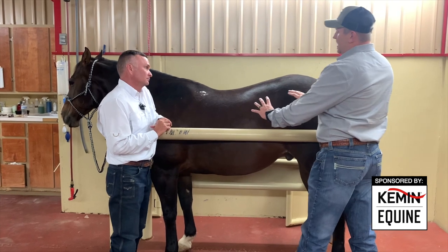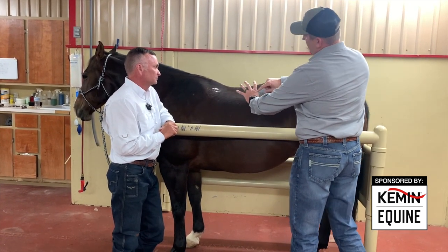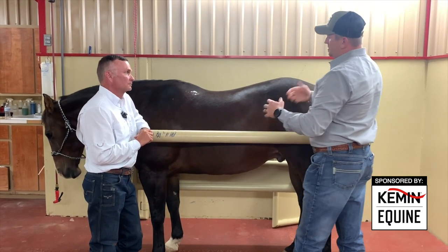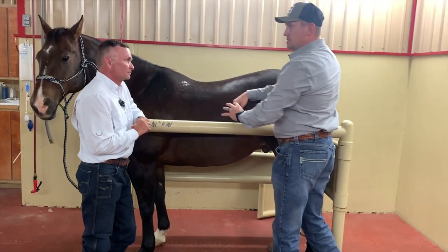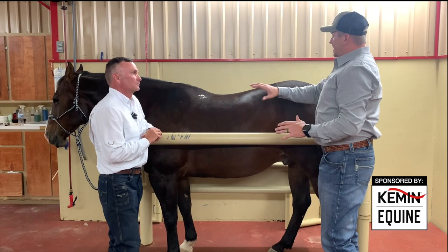On a healthy intestinal tract, you have all those cells with finger-like projections and microvilli, all really close together with tight junctions between each cell. It keeps the bad stuff out, keeps the good stuff in, and helps absorb nutrients as they pass through the body. But when you have a highly stressed horse, those cells start to separate, leaving those tight junctions exposed so toxins pour into the body and nutrients aren't absorbed properly. As those toxins start to pour into the blood, we activate the immune system, and that activated immune system is now in the whole bloodstream, causing widespread inflammation targeting the whole animal.